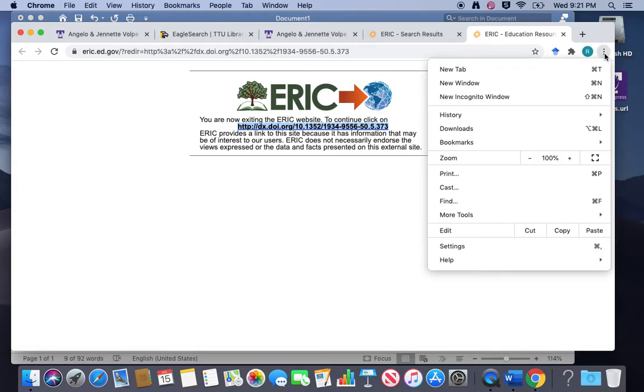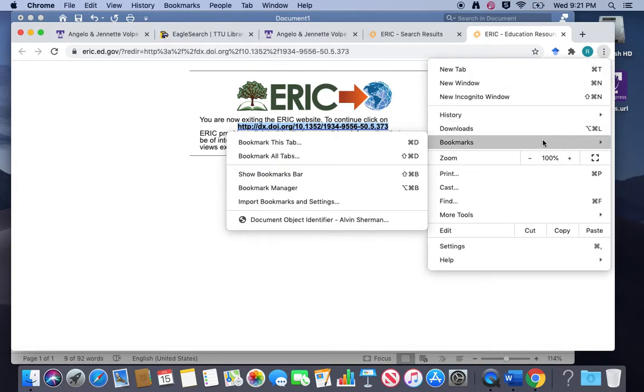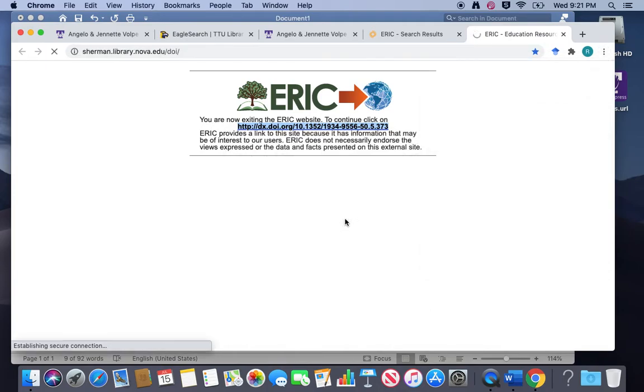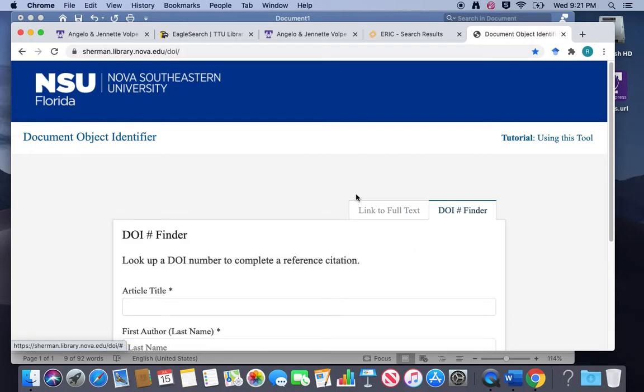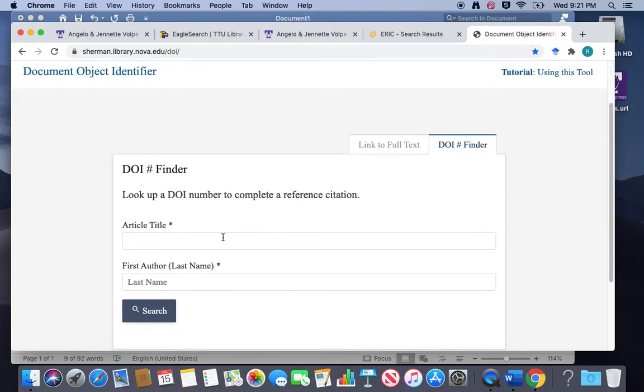Here I have already saved a bookmark, but you would probably need to type in shermanlibrary.nova.edu/DOI, and you would go here where it says DOI Finder.